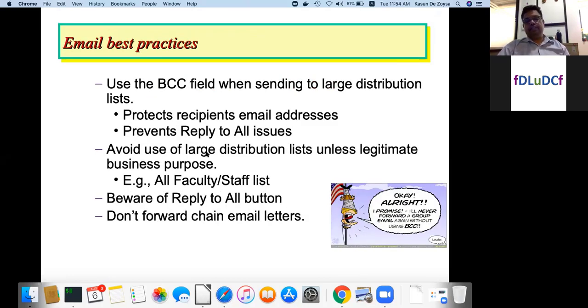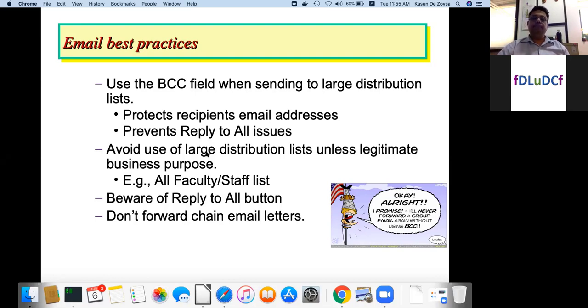The other important thing I would like to mention when I discuss emails is this: if you write a mail to a group of people, I still see most people using the CC field. You know, in the email system, there are three fields: To, CC, which refers to carbon copy, and BCC, which refers to blind carbon copy. When you write to a group of people, some people use the CC field. If you use the CC field, everybody in this communication thread sees each other's email address. So unless you really want to show that, don't use the CC field.